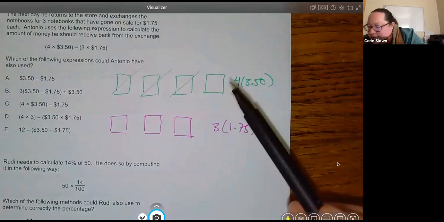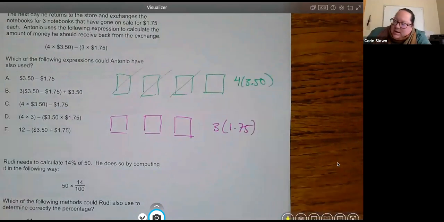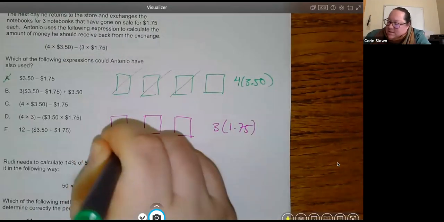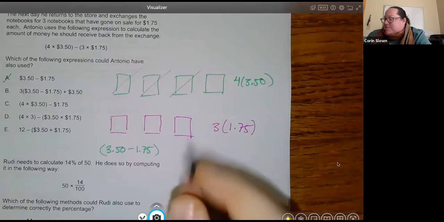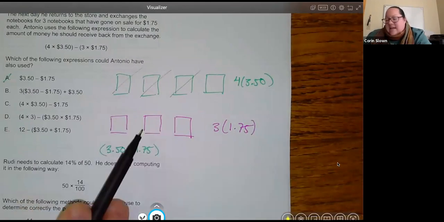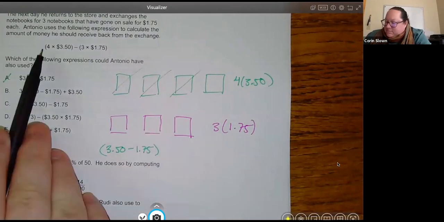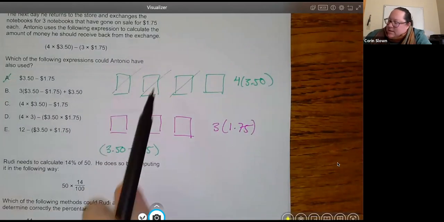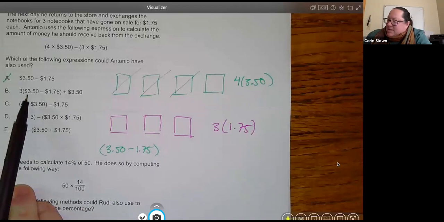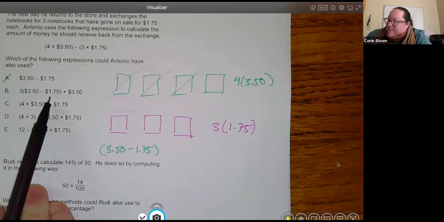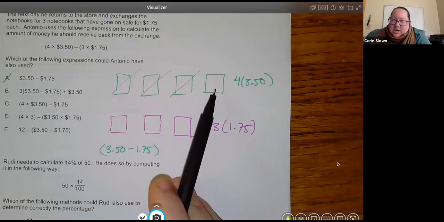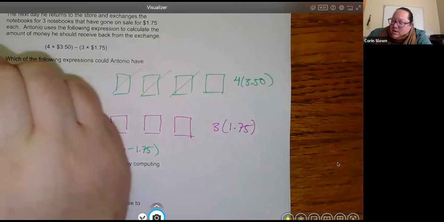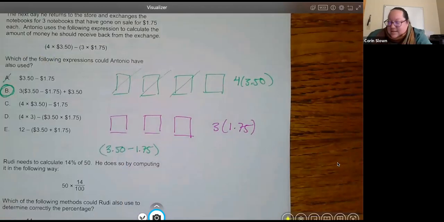So if we're looking at these in terms of options, well, we can't use A, right? That's only part of the solution because $3.50 minus $1.75, that's the difference in cost between each of these notebooks. But that's not enough to equal this expression. But this one is, right? Because we've got 3 notebooks, that's the number 3 here. We have the difference in cost between the notebooks. That's good. And we have the 1 notebook that he wasn't able to exchange or return, that still cost him $3.50. So I'm going to say I think it's B, but we can check our other answers to see if there's anything else that could be a better answer.